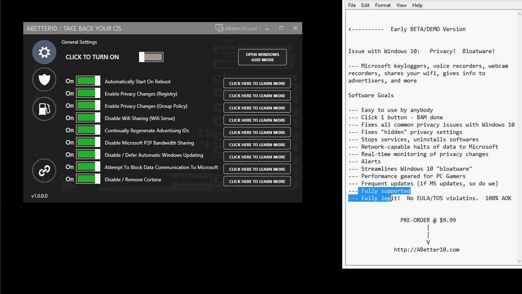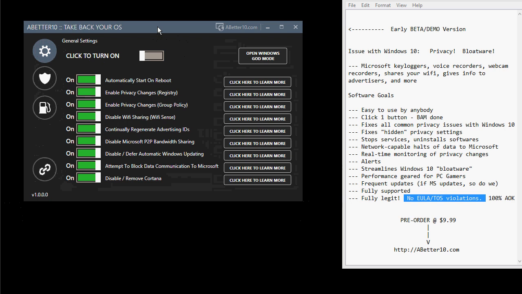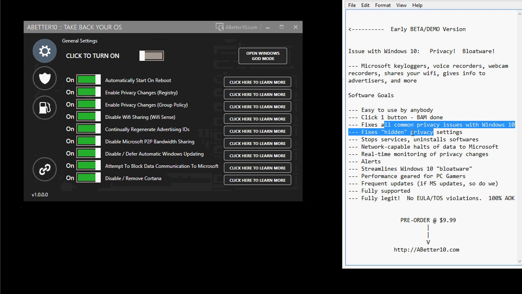And another thing about the software is it's fully legit. And I think this is a really important thing. This software doesn't do any memory hacking. It doesn't do any file hacking. It doesn't do anything that would violate any sort of terms of use or end user license agreement. And in that sense, you're not going to get in trouble by running the software. There's nothing that violates any agreements between you and Steam or you and Microsoft or you and anybody else. So the software is very legitimate. It just so happens that it performs a lot of tasks automatically, and then it continually makes sure that none of these settings that you've done somehow become re-enabled.